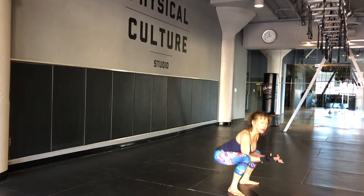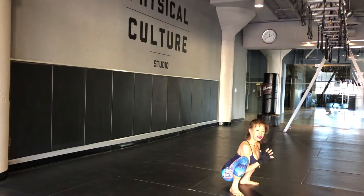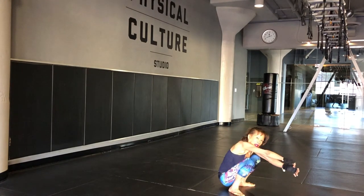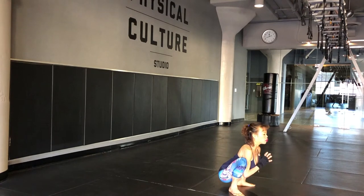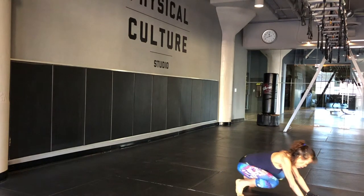You wanna struggle a little bit. So if you're struggling, that's it. You wanna hold it there and see what's available, right? If you're saying, oh, it's so easy, good. Straighten the left leg, right? All you wanna do is struggle a little bit. Hold, four, three, two, and one. And take the hands down.